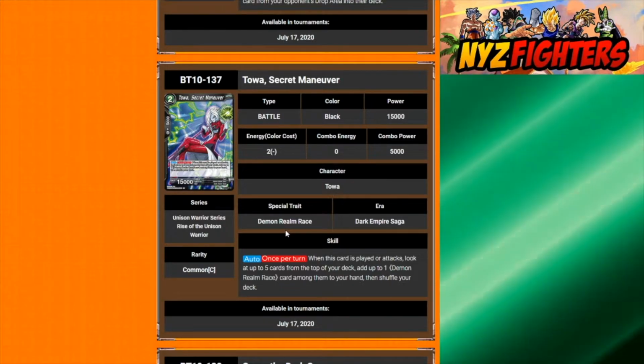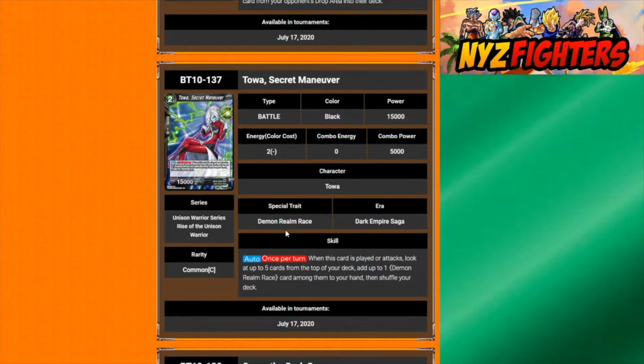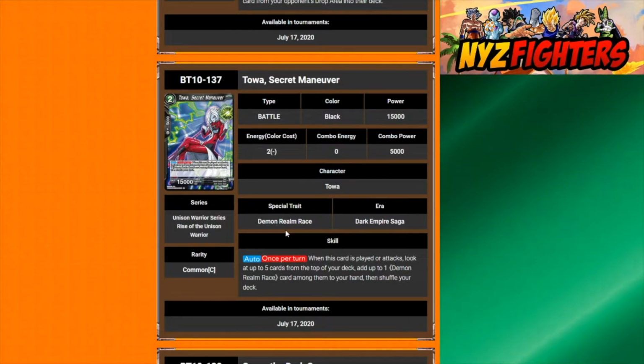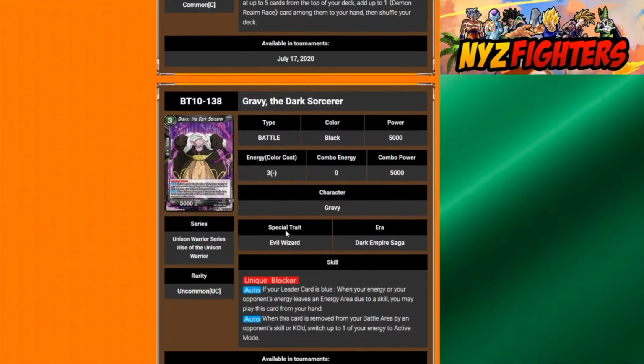I like that. Alright, Secret Maneuver. 2 energy, auto, once per turn. When this card is played or attacks, look at the top 5 cards of your deck. Add up to 1 Demon Race card among them to your hand and shuffle your deck. Not bad.